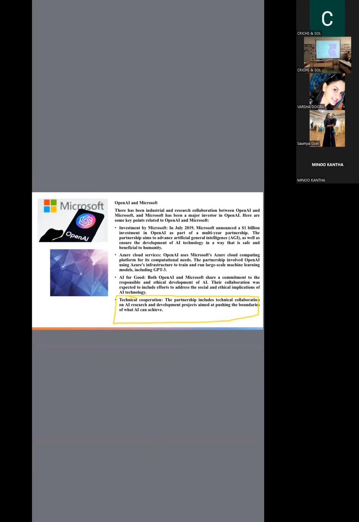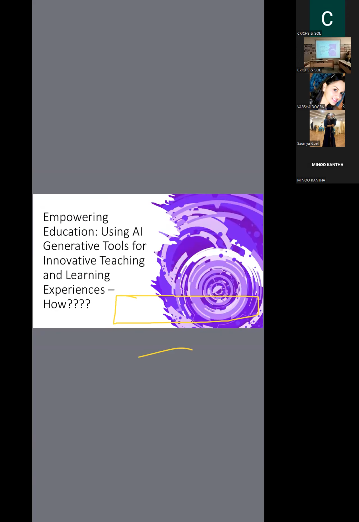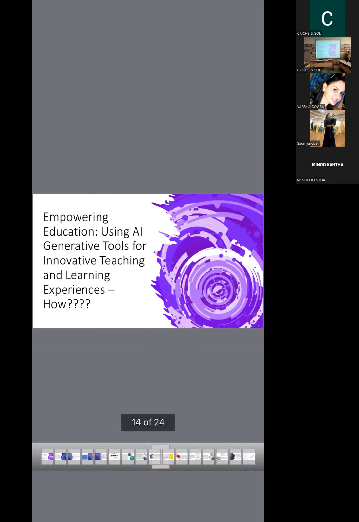So this is empowering education, that how the AI generated tools can improve your teaching and learning experiences.